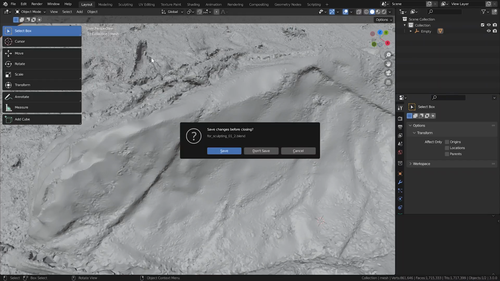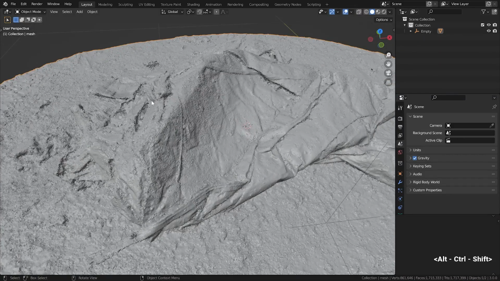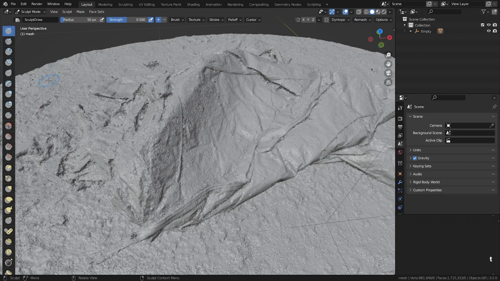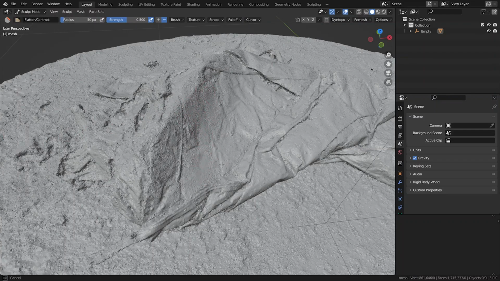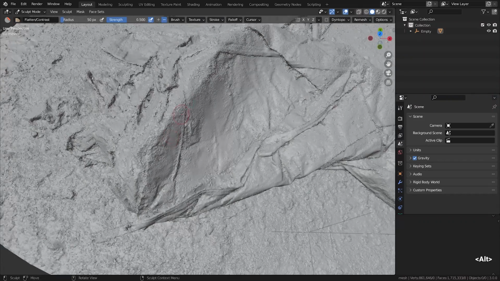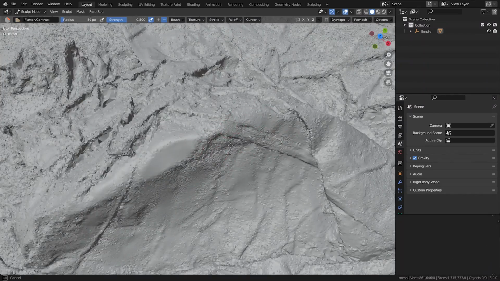Now loading up our backup as promised. What I recommend to do with such meshes is just give it a slight treatment of the flatten brush. By the way, the tool shelf with the brushes can be toggled with the help of the T shortcut. So what I'll do here is apply a small and fairly insignificant layer of flattening with the flatten brush, obviously. I will fast track this to not bore you to death.